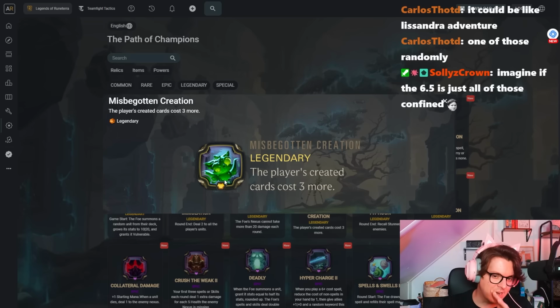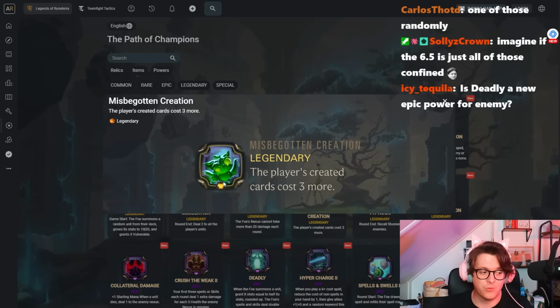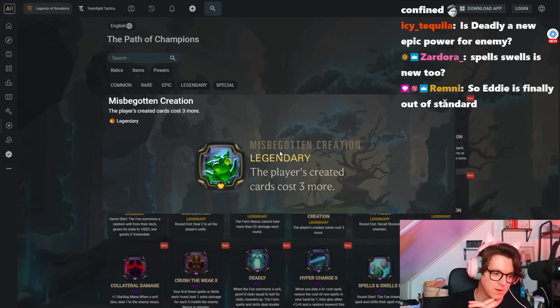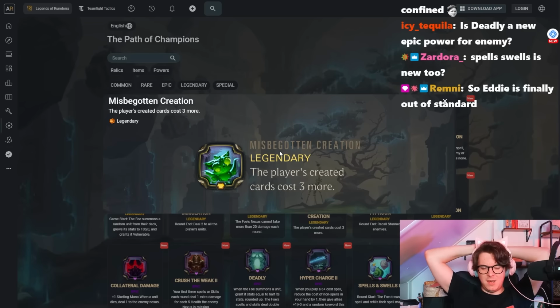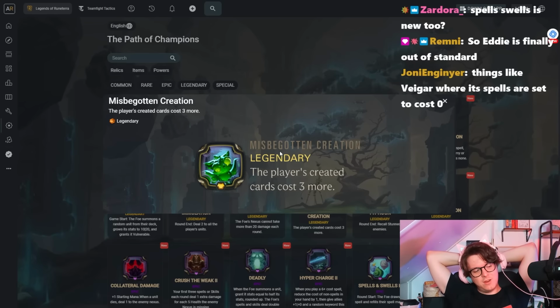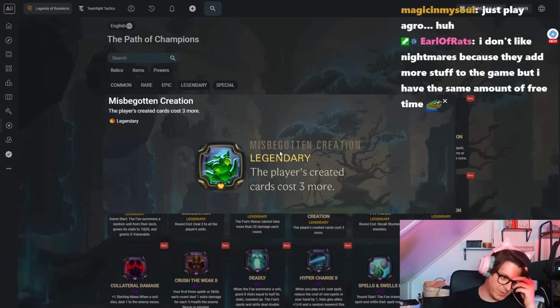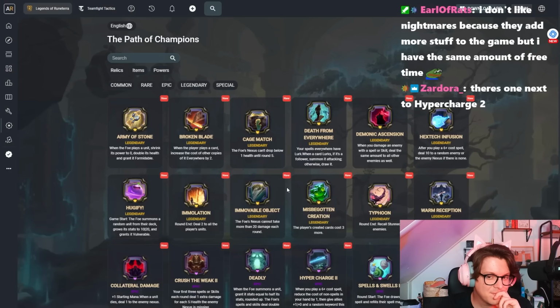Because again, if an entire adventure has this, it's like, okay, I'm just not going to play a character that has created cards, right? But if you're just running into it for one encounter, it's like, oh, I have to be really careful now. But yeah, man, I don't know. I really want a deck build, but I'm also really, really curious about the weekly nightmares. Just play aggro. Oh yeah, just play Elise, right? Just play Elise. Very interesting.